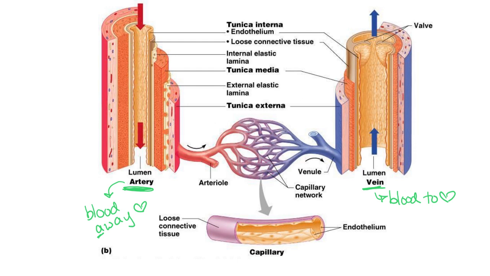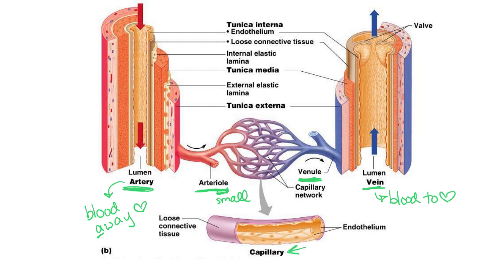And then we also have these smaller versions of arteries called arterioles. That suffix, that OLE there, is small. So arterioles are basically just going to be our smallest arteries. So they're tiny versions of arteries as they lead into the capillary networks. And then leading out of the capillary networks here, we have tiny versions of veins, so venules. So arterioles are our smallest arteries, venules are our smallest veins, and connecting these arteries to the veins are going to be the capillaries. Okay?